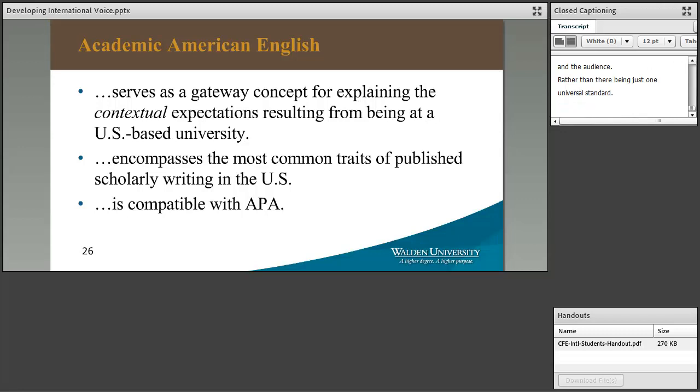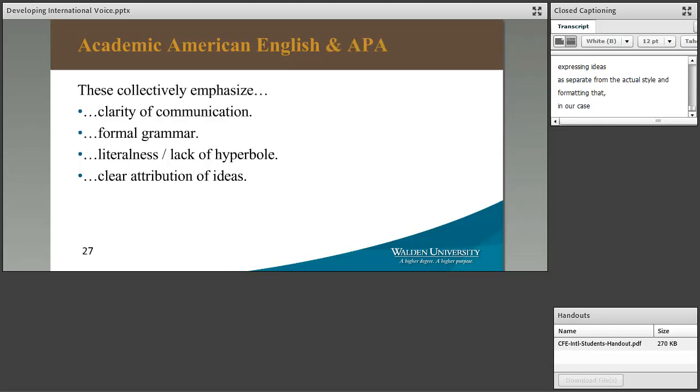It also encompasses the most common traits of published scholarly writing in the U.S. It's not particular to APA or Chicago or MLA, but it is compatible with that because it's a way of writing, of expressing ideas as separate from the actual style and formatting that, in our case, is all APA.